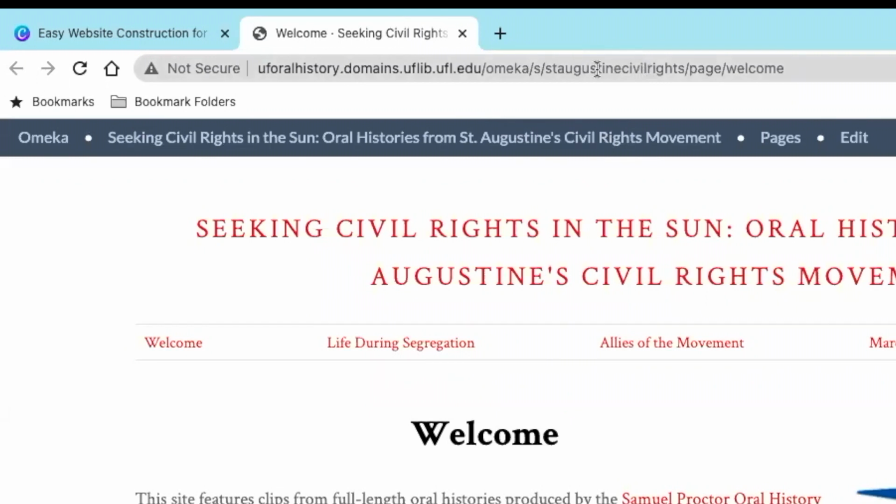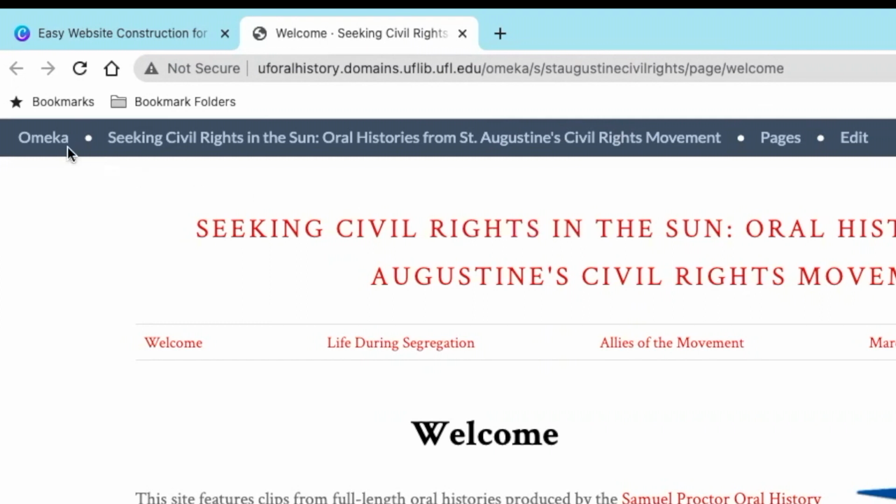This St. Augustine Civil Rights is the slug, the URL slug for my site. The slug really is just a shortened version of either the site or page that is going to appear in the URL. And here at the end is welcome. That's the slug for this page, the welcome page, which is also the home page for my site.